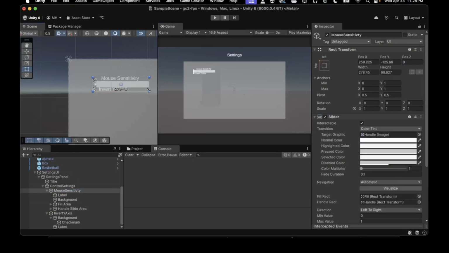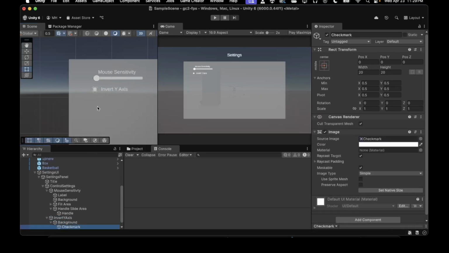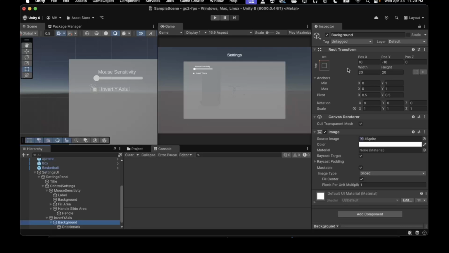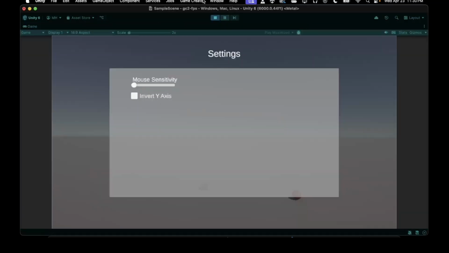Yeah, we could just scale that up a little. Yeah, that one you can do width, height, bigger. All right, so that's better.